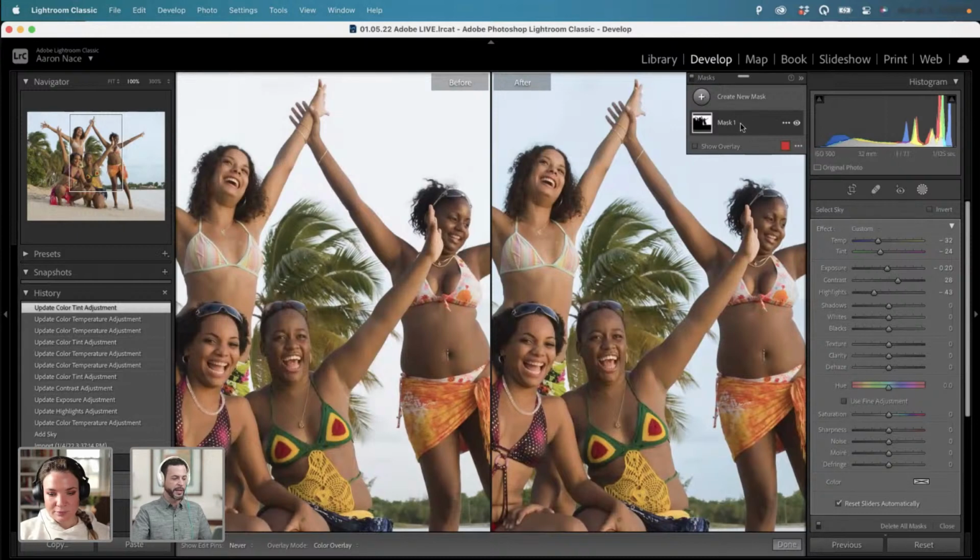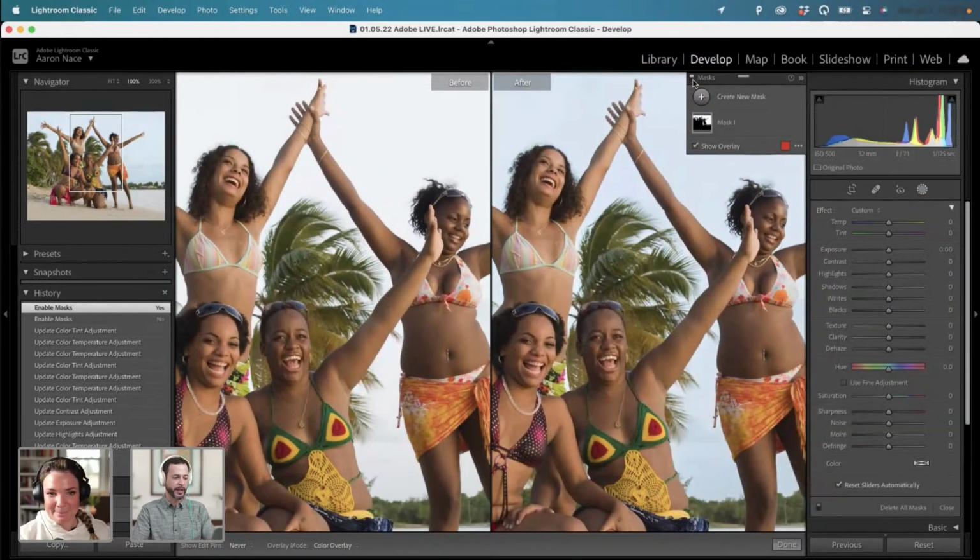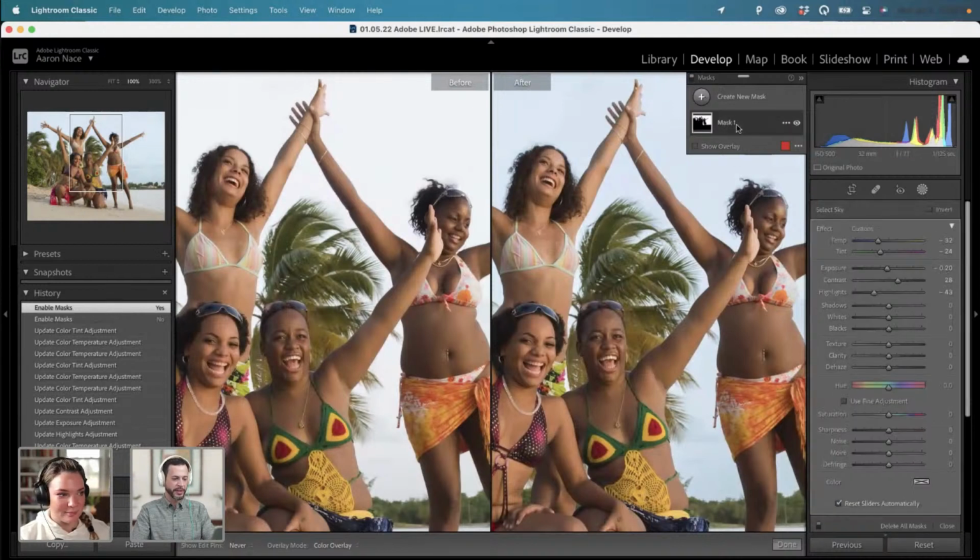I think this is much easier to get back to your adjustments than in previous versions of Lightroom, where you had to find your editing pins and then click on those. Did you feel that too, Anna? Absolutely. That was always such a pain, especially if you got really deep into the edit and had all these tiny details, like adjusting eye color or skin details or clothing. And then you're like, where is this little pin? I can't find it. Because I would at times have like 25 pins on my photo. Me too. I feel that for sure. Yeah. And now we just have a list of masks as our layers that we can turn off and on at any time too. So I think it's much easier to access these.